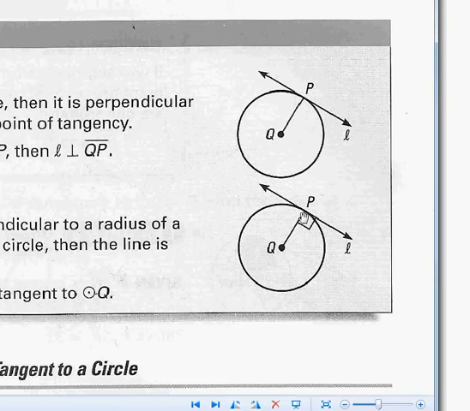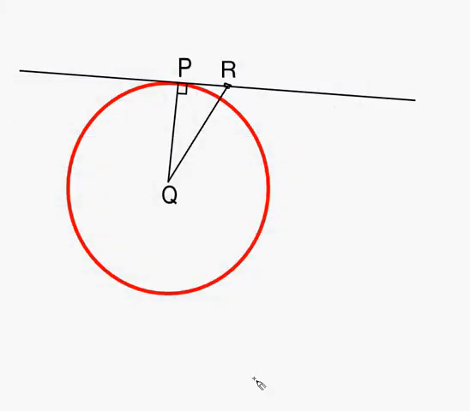So in this case, we're given that QP is perpendicular to the line that meets the circle, that goes through point P from the radius QP. And what we need to prove is that this line is a tangent. Okay, so it's actually fairly easy to prove with what we know already. So we have the same diagram now. We have QP is a radius, P lies on the line and it's perpendicular to QP. And now we have to prove that this line is actually a tangent.